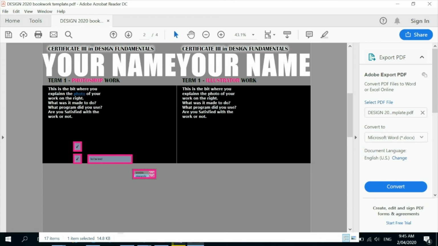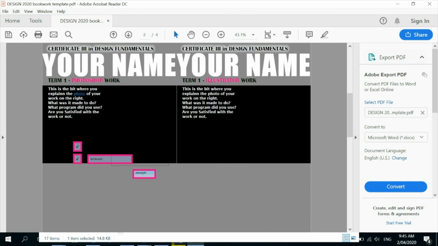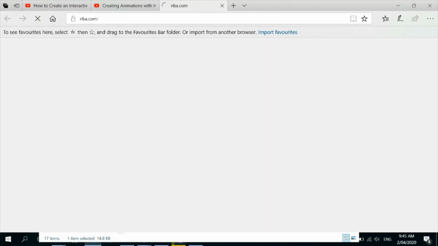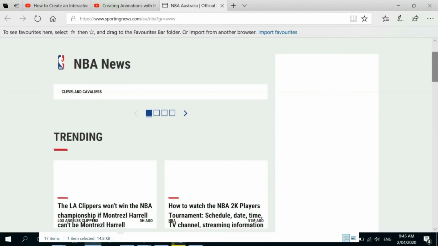Pineapple is the correct answer. We've also got a security warning. It wants to connect to NBA.com. Let's see if it brings up NBA.com. See what's happening in the NBA. There you go. We've got our website and our links work.